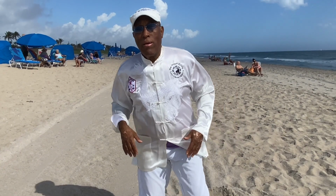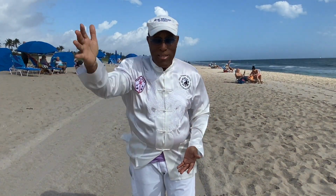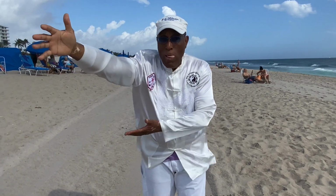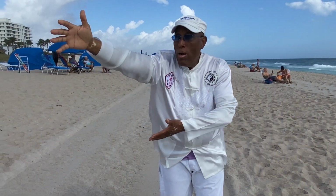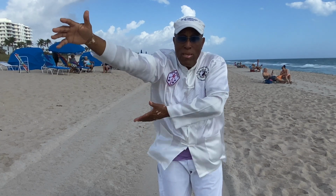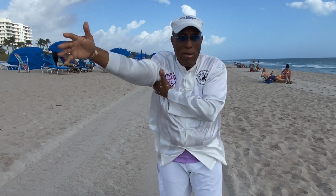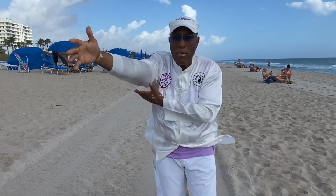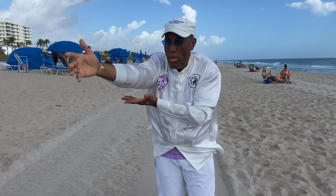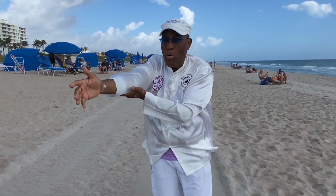Now, using our right hand, we're going to extend the left arm out to the side, and we're going to go 1, 2, 3, 4, 5, 6, 7, 8. I'm concerned about the sound that the mic makes. 1, 2, 3, 4, 5, 6, 7, 8. And we're going to smack the elbow 8 times.